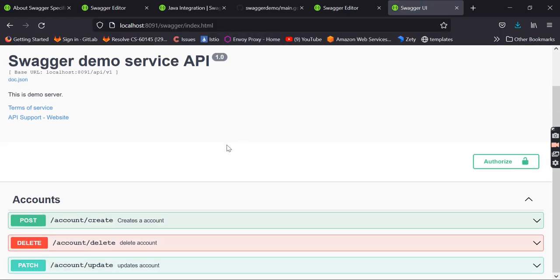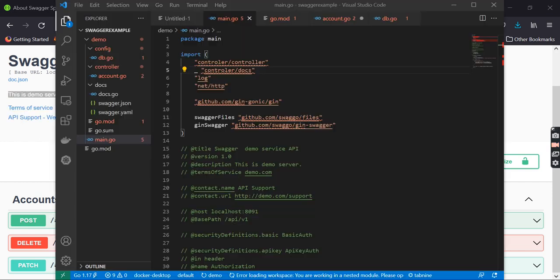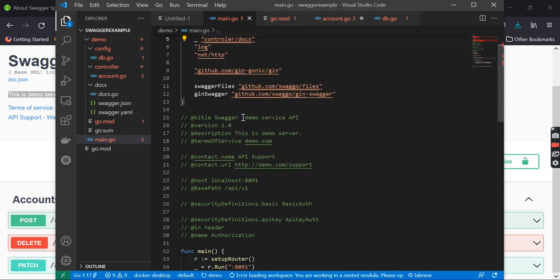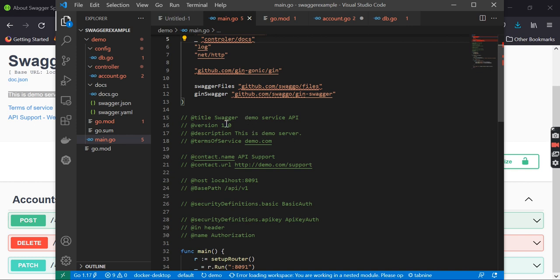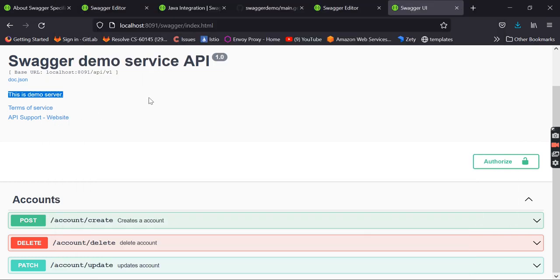These are the APIs that we added in the annotations, and this information is coming from the main method annotations. You can see this is a demo server, and we are getting that description string from here.